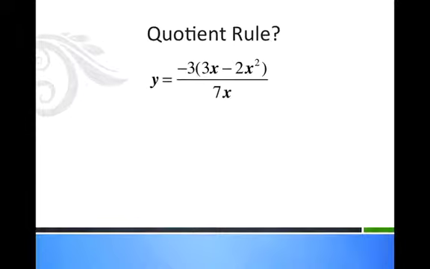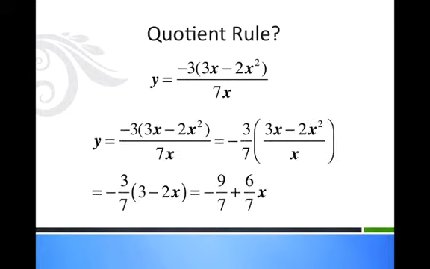And so if you were to see this, you would probably say, it's a quotient. I'm going to go ahead and use the quotient rule. But you should pause, you should hesitate and see if there's any way that you can make this easier. So pause and see if there's any way you can simplify this. Okay, so first of all, you can take the coefficients here and move them out front. All right, and that simplifies it a little bit, but then you should recognize that you've got some common terms here that you can divide out, you can get this, which is much easier, and then you can actually distribute this to get a polynomial.